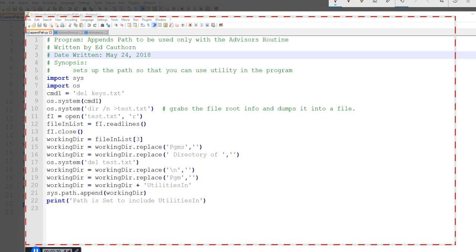It has run because it's not a dev. It's actually a small program that I have written. I carry it around in my pocket. I can run it on this machine. I can run it on that machine. I can run it on this machine, and it will get all the same quality material. And if I download the file that I'm using for this in development, it will run on any machine because it will go out and find it. It will find where it is because it sets the path automatically on the individual machine that it's running. So I can plug it into any machine and it's going to set the path and run.